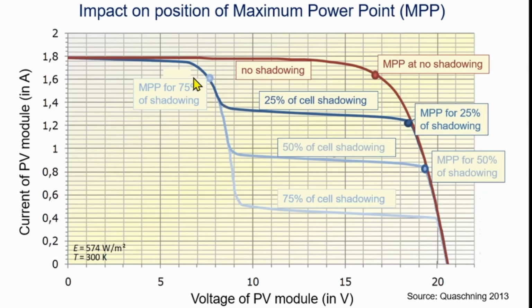This also confuses even the maximum power point trackers, or some of them. If you have a very simple one, it just increases the voltage a little bit and finds out, oh, power is decreasing, so it goes back, or goes the other way around. So it just finds one maximum power point. But what would happen here if you have, for example, 75% of shading? The maximum power point tracker would stay here. It won't find that point, because it goes back, saying, okay, power is reduced, I go back to that point. And so we would stay at that maximum power point, and you would have a drastically reduced power output.